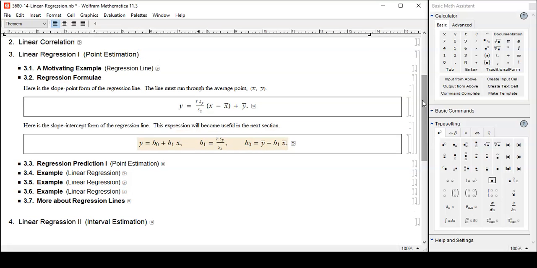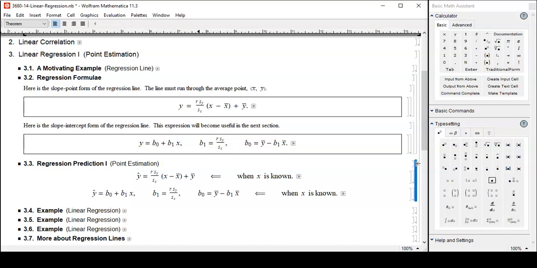We're going to use those regression line formulae to get some regression predictions done. The tradition is to use hat notation for the prediction value. So here we have no hat because this is the equation of the line.